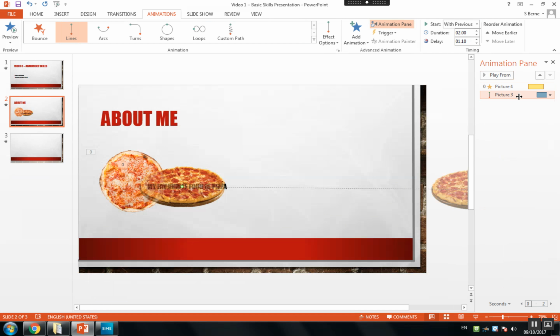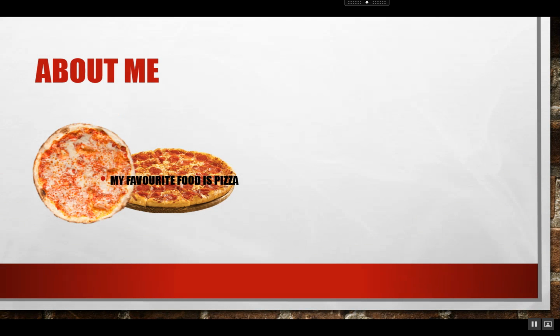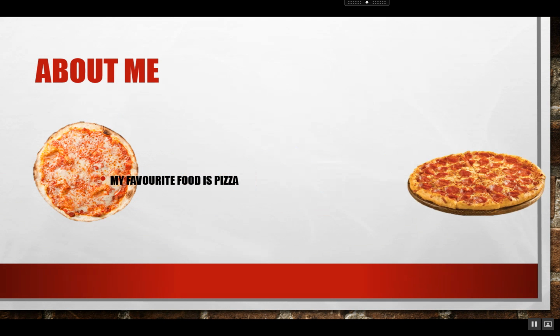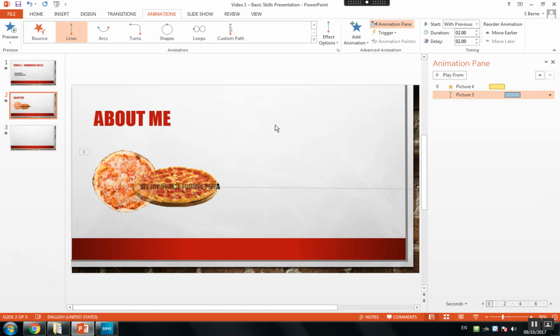Now, if you're struggling to see when it's going to start, let's just give ourselves a little bit of space and make this a bit bigger. There we go. So I want to get it to start exactly straight after. So let's see what happens when I play this slide now. It should do the spinning pizza first, and then as soon as that's finished, after 2 seconds, the pizza's going to fly off the stage, ready to go on to the next slide. So that's how you add animations, and I didn't have to click them to do it, which is really handy.